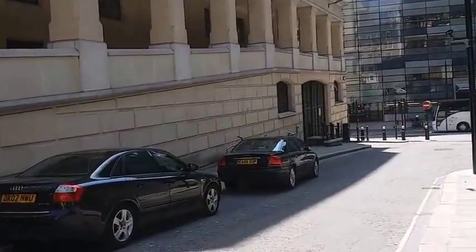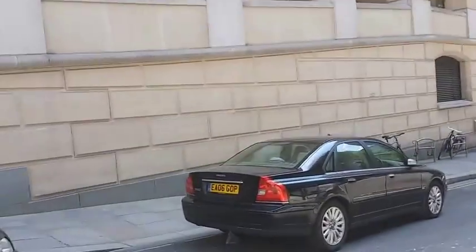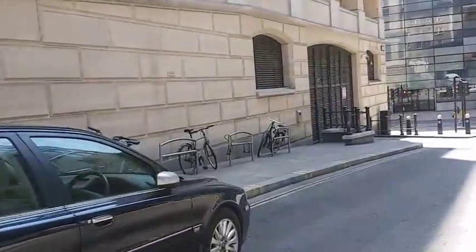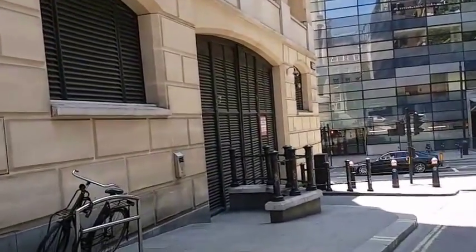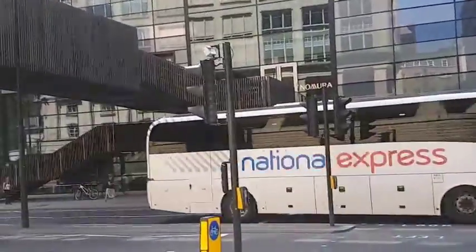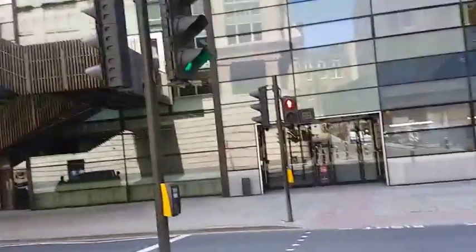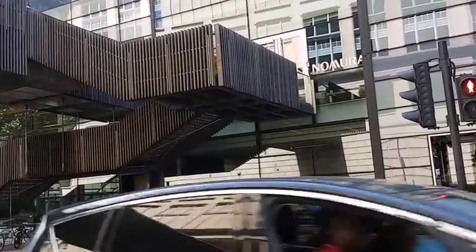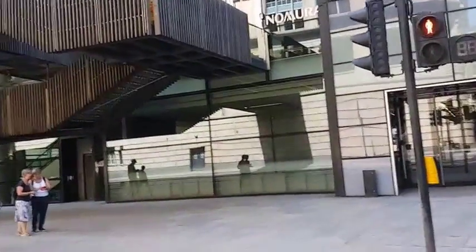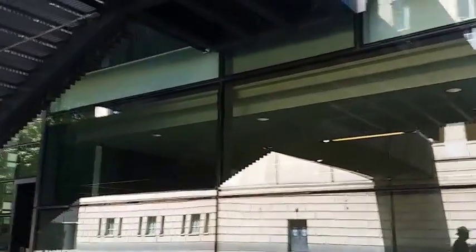Now, the person that I went on this walk with has worked in the City for more than 20 years and knows the area inside out. Still, we walked around with a massive map, bigger than ourselves, and we still managed to get lost in a few places. Anyhow, we have found our bank. Let's go, Nomura, just over the road there. So we're just crossing over the road now to go to our first garden.